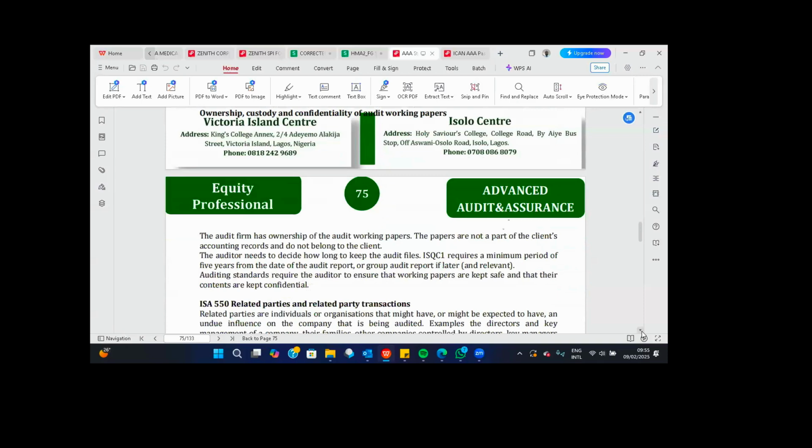And those audit working papers must be kept in line with what? Agreed document retention period. For instance, the client financial statements, they don't expire. So you need to keep archiving them. And it should be easily retrievable. I've worked in an organization before when we had issues and we asked the auditor to present us the audit working paper for 30 years ago. And he brought it. It should be easily retrievable. All right? Thank you very much.